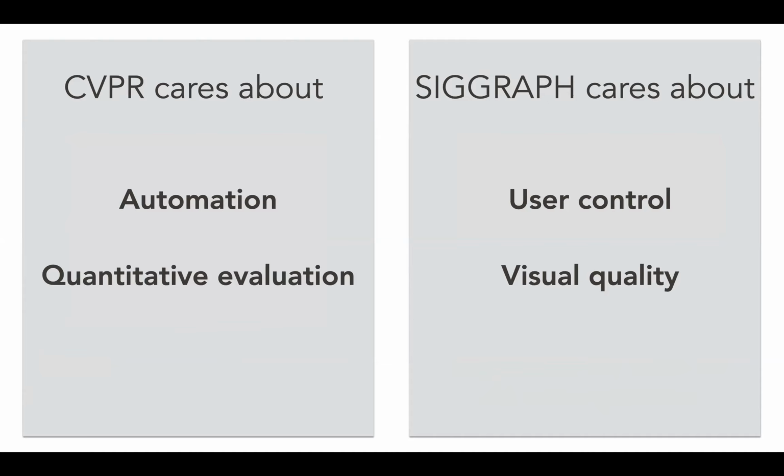And so, one sort of extreme example of this is that at CVPR, if your paper has some user steps where the user specifies a few things as input, that can hurt you with the reviewers. Whereas with SIGGRAPH, if your method is completely automatic and has no user control whatsoever, that can hurt you with the reviewers. So there's very different emphasis in the interest here. And I want to emphasize, I don't think there's any right or wrong to these points of view. All these different approaches have a lot of value.